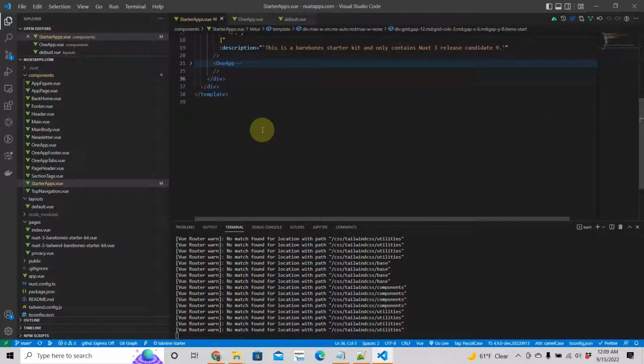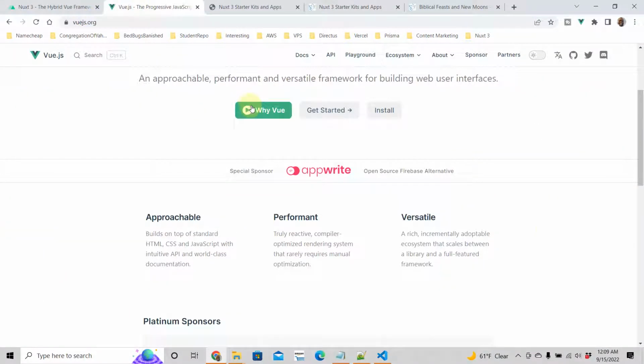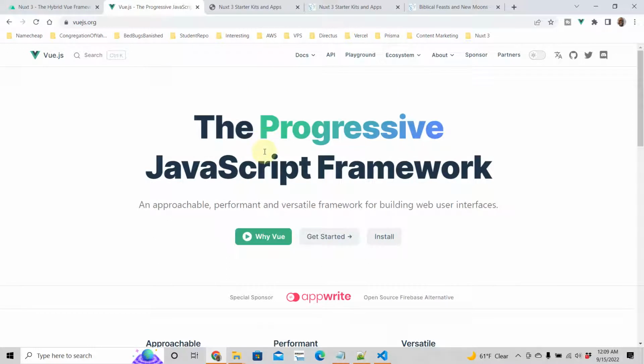So the first reason was that it's a framework. The second reason is that you have components. The third reason is reactivity. So the Vue framework helps make things reactive.